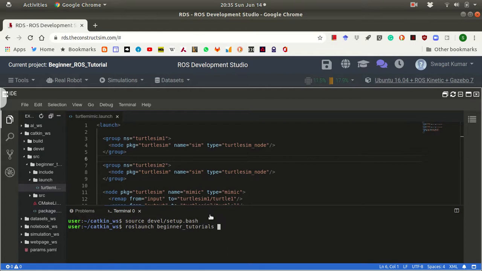Yeah, this happened because the last command was source /opt/ros/kinetic/setup.bash. So that was active. So the last command remains active. So we again do the same thing. So now it is working fine. So roslaunch beginner_tutorials, then turtle_mimic.launch. So tab is working. So if we do this, enter.